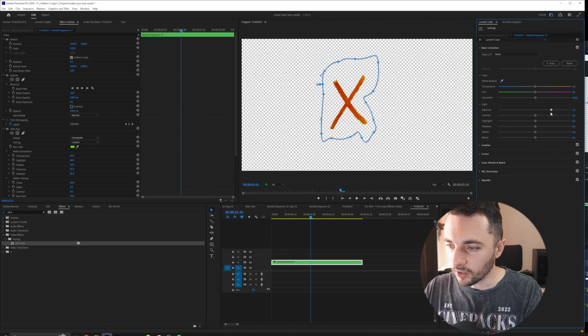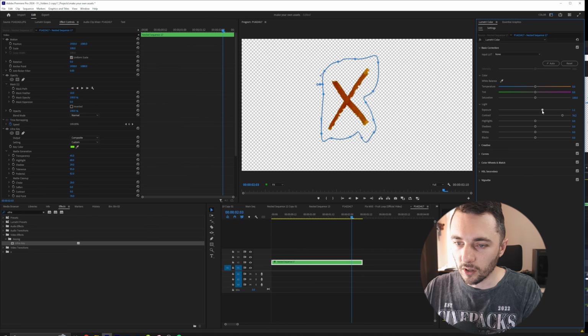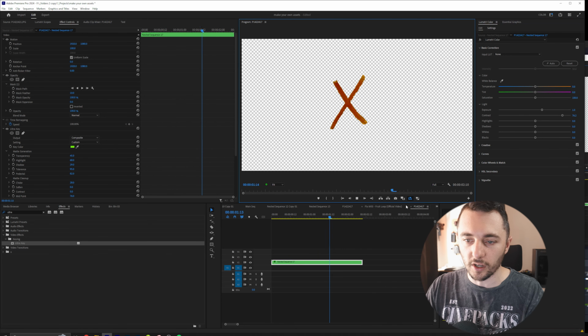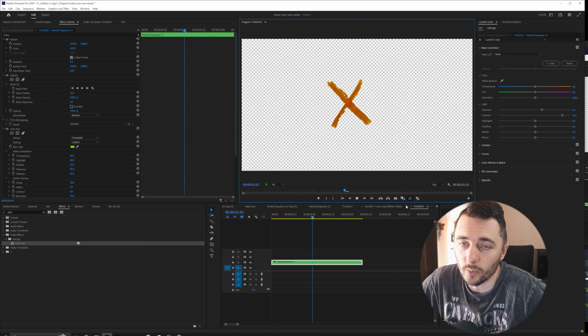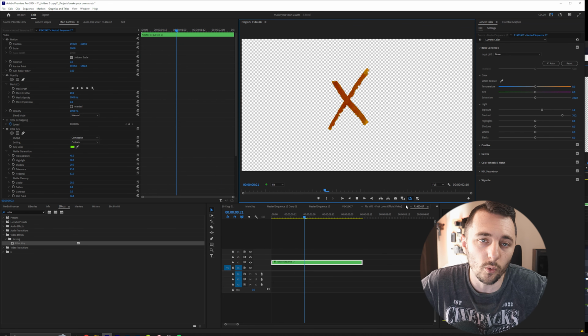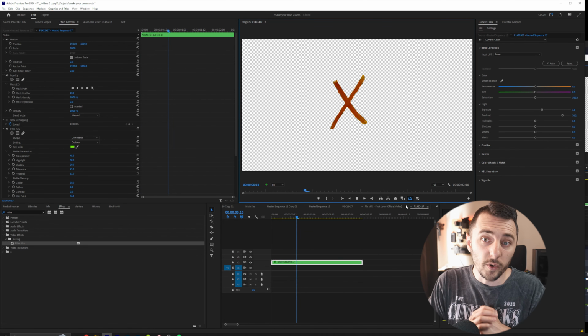I'll see if I can get the color a little bit better. Yeah, that's a little bit better. Maybe a little bit of contrast right there. It's a little bit more red. We can hit this loop playback button right there so we can just watch it. And there you have an asset. You would export it the same way, and then you could really do whatever you want with it. So that's pretty much the basics.